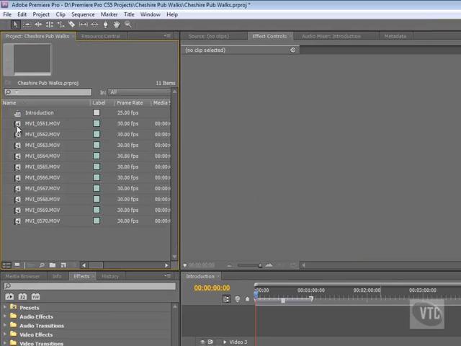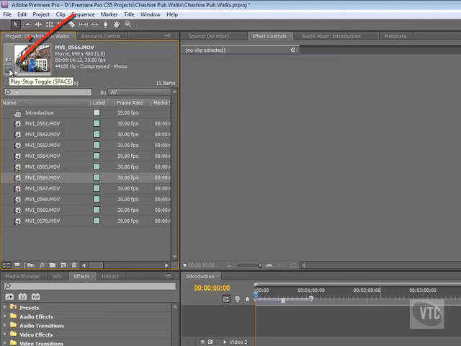Just clicking on one again at random, shall we choose that one? Then, as you can see, another thumbnail up there, another thumbnail for that one, another thumbnail for that one, and we could just click on this play button here if we wanted to watch it back. Or we could just click the left mouse button on the drag slider there and move it across like that or back.